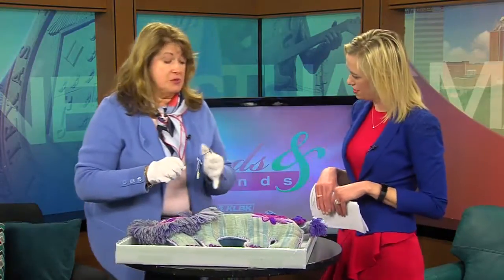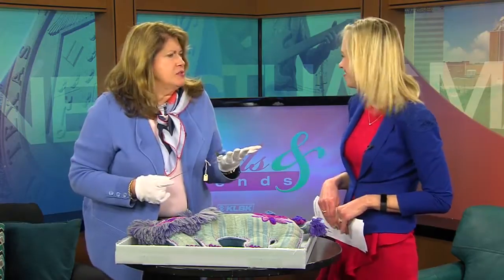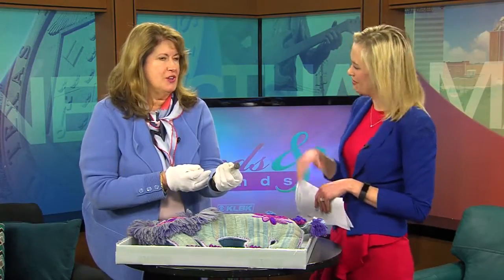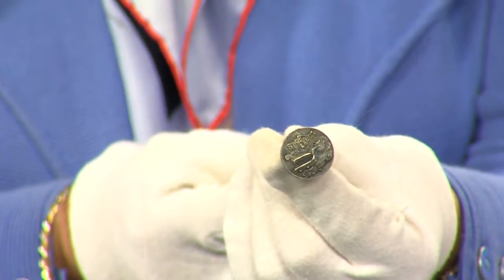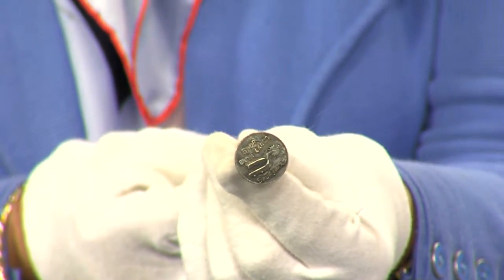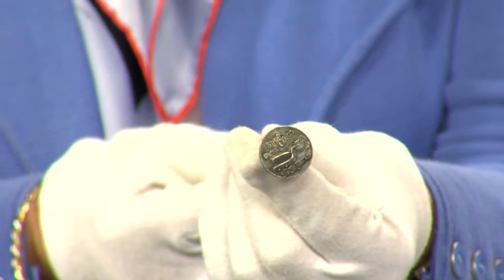The museum is getting ready for its 90th anniversary, and we went back and said, what was the first thing that came into the museum in the Clothing and Textiles Division? Well, that was a little too fragile to come today, but I brought you a really cool piece. When you get in real close, you're going to see that it's a hat pin. The head on it is from the Spur Ranch, and it came to us in 1937. It was donated by Clifford Jones, and he's very important in Lubbock because the Texas Tech Football Stadium is named for him.